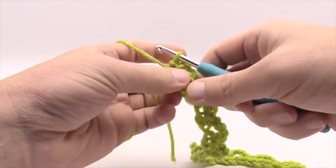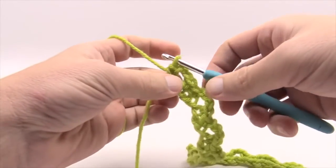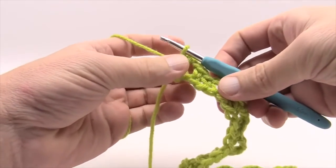Let's go up for row number 2, and I'm gonna repeat this row twice just so that you understand, and let's begin that next.